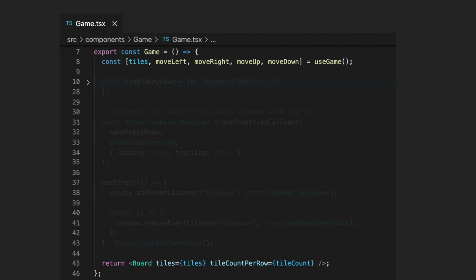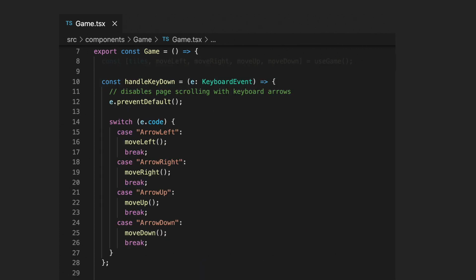But the most important role of this component is linking the right keystrokes with actions. In line 10, we have the handle key down function, which maps navigation with keyboard arrows. But you might say, "Hey Matt, but this game will not work on my iPhone." And you are right. If you want it to work on your iPhone, you need to fork this repository and implement it on your own. It is a nice exercise that will let you dig deeper into the code and understand it better.